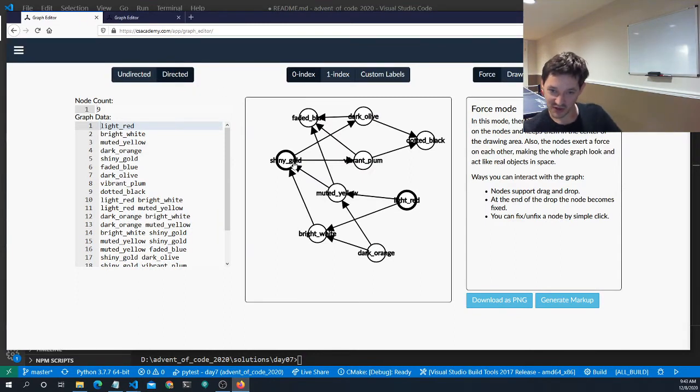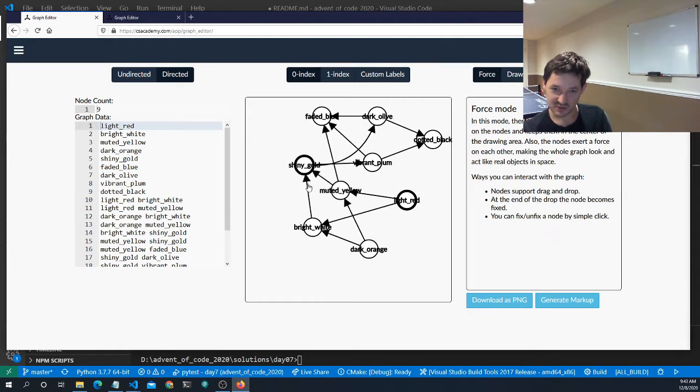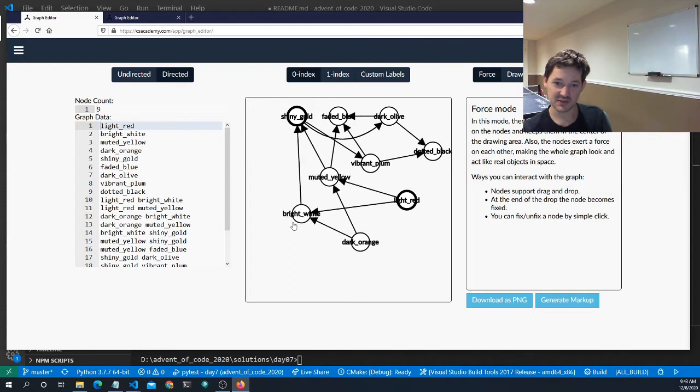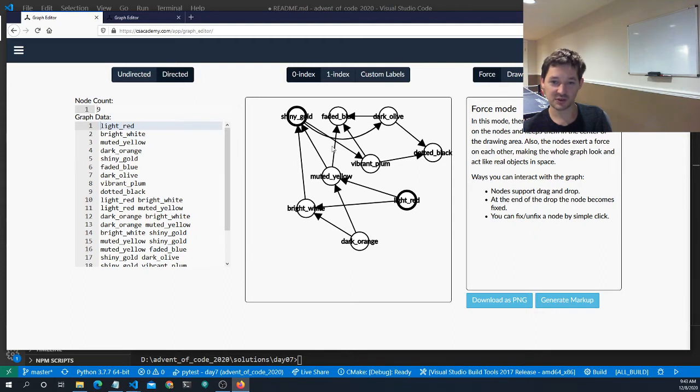And what is our strategy going to be? Let's say we start from shiny gold in the original order, and you see shiny gold has vibrant plum. Actually, shiny gold has 2 vibrant plum. So that is already 2 bags.